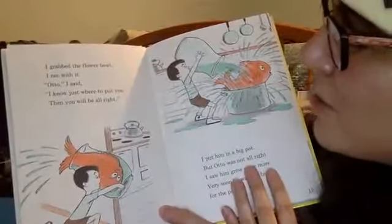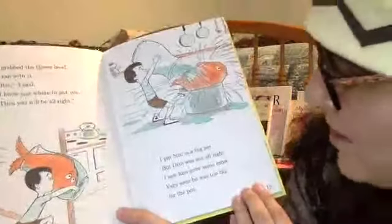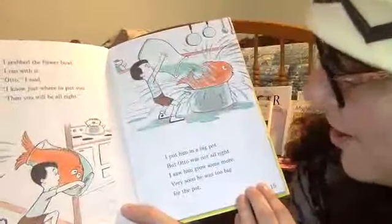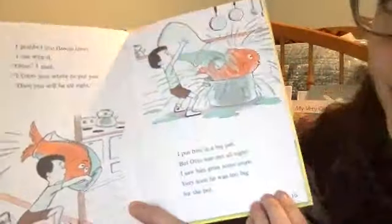I grabbed the flower bowl. I ran with it. Otto, I said, I know just where to put you. Then you'll be all right. I put him in a big pot, but Otto was not all right. I saw him grow some more. Very soon, he was too big for the pot. Oh goodness.